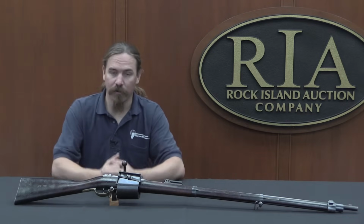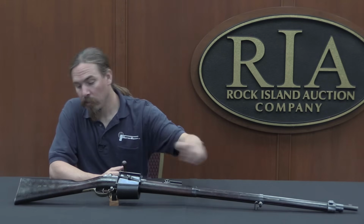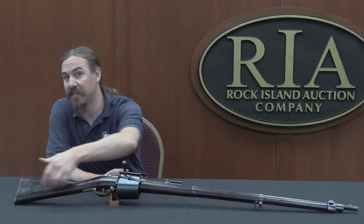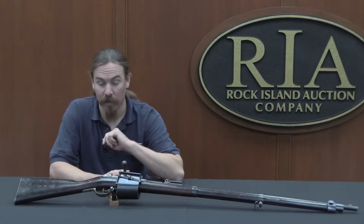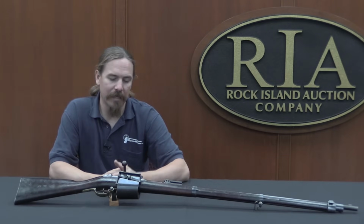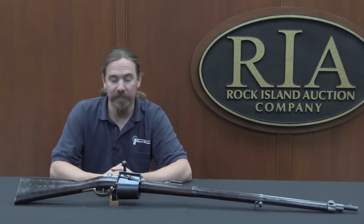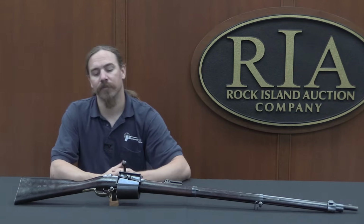During the trials, during the early 1880s, they had a number of different ideas going. The biggest ones, they tried a tube magazine under the barrel. They tried a tube magazine in the stock, rather like an American Spencer rifle. They tried this horseshoe-shaped magazine, which we'll take a closer look at in just a moment. And they also tried a vertical box magazine mounted externally on the rifle. This one was obviously not the best option. Obviously, the best option was under the barrel, so that's what they went with.